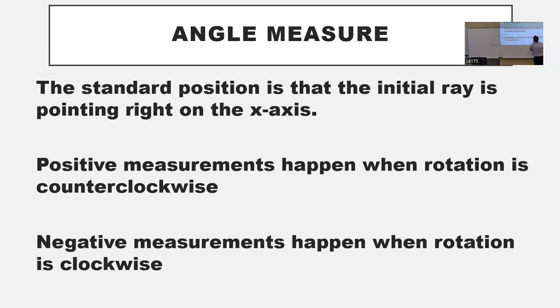Now notice that I have my initial ray pointing to the right. That's the standard position when I draw things on the XY coordinate plane. When I draw things on the coordinate plane, the standard position of the initial ray is starting at the origin and pointing to the right on the x-axis.